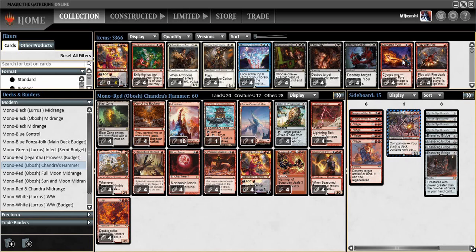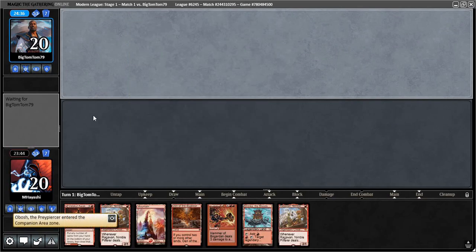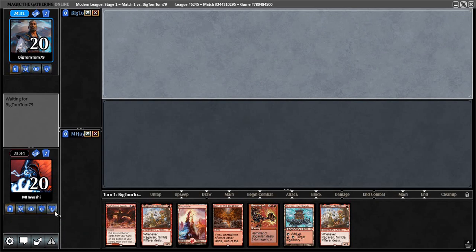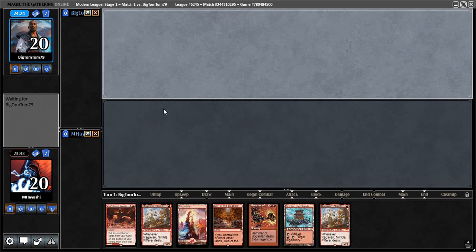I'm excited. Let's go. Okay, match 1 with Chandra's Hammer. Well, we've got Hammer. We don't have Chandra, but we've got her Hammer. Hammer of Bogardan or Hammer of Chandra? That is the question. Alrighty. Alright, let's go.